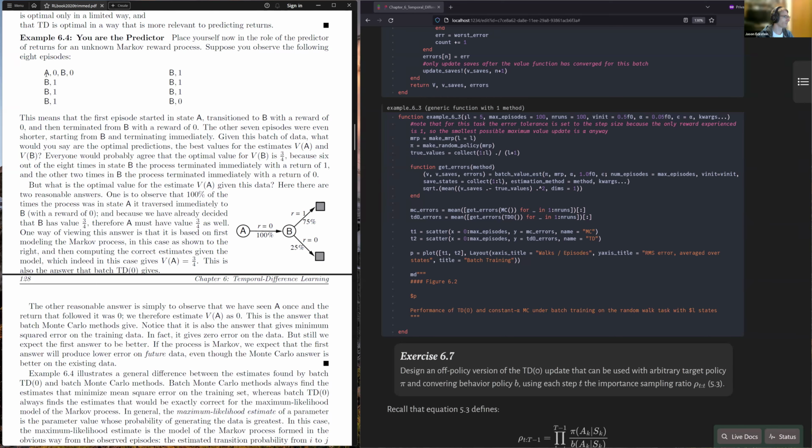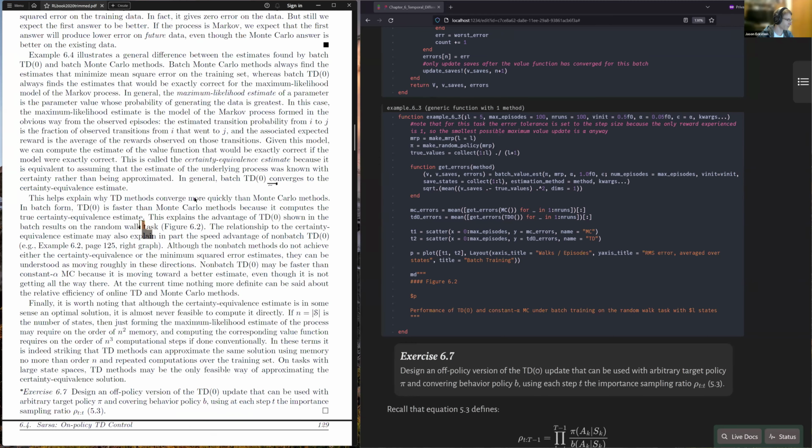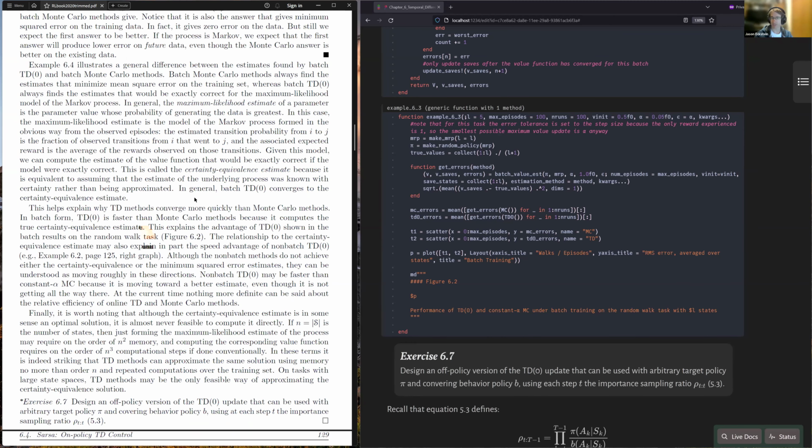But we know that state A transitioned to state B, and we have a lot of information about state B. In Monte Carlo learning, we don't use any of that information. Whereas in TD learning, we use all the information we know about B to help us with the estimate of A as well. So that's yet another piece of intuition as to why TD could be better.